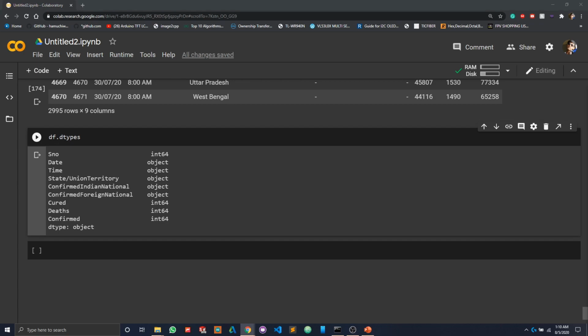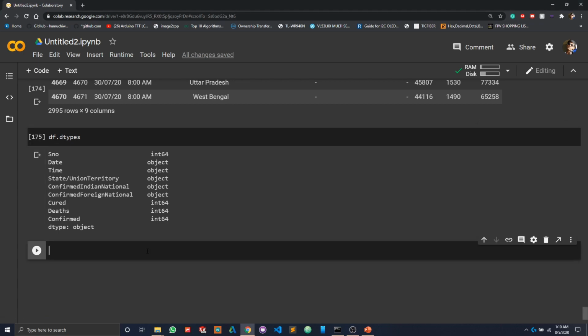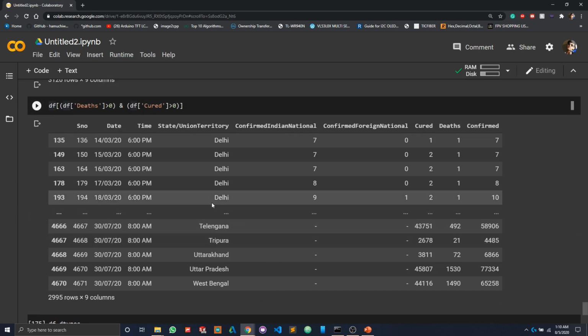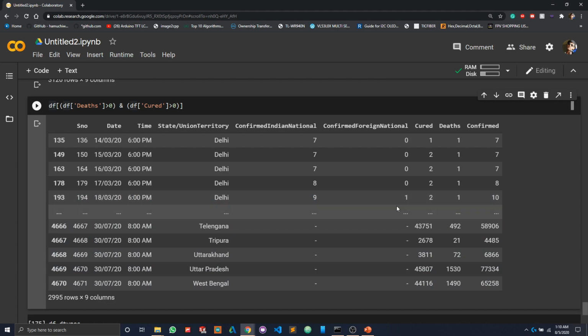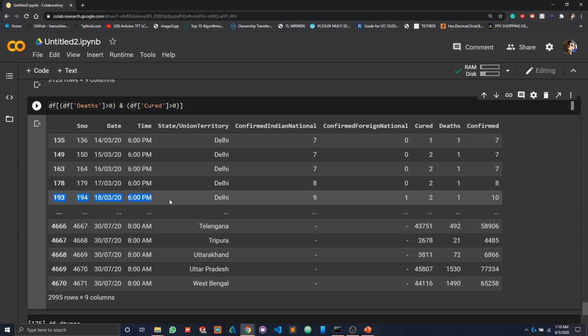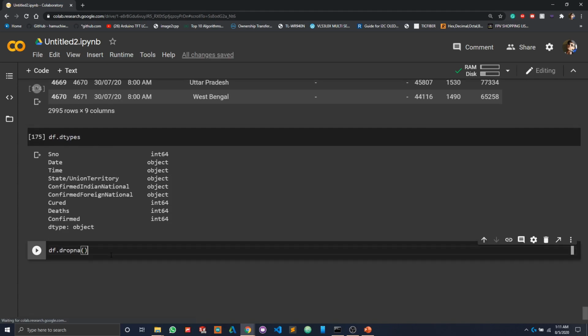After this we can go ahead and talk about how you can work with missing data. So df.dropna will get rid of all the data that has a null value. If, let's say, a time is not there, it is going to drop that entire row.